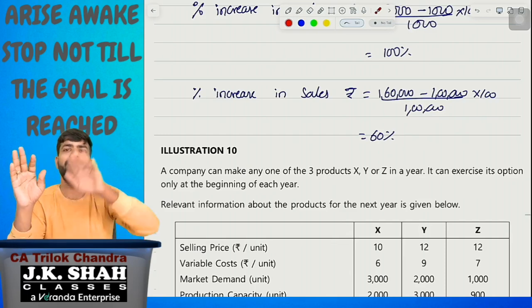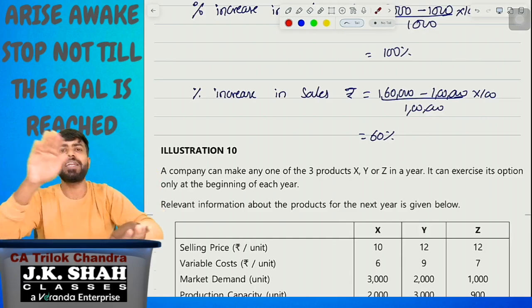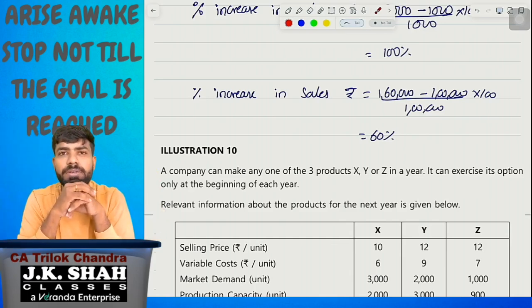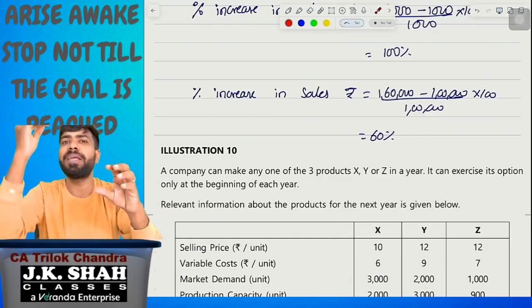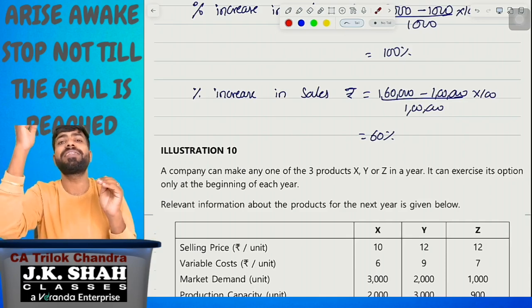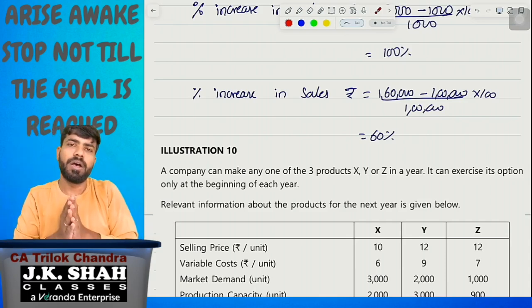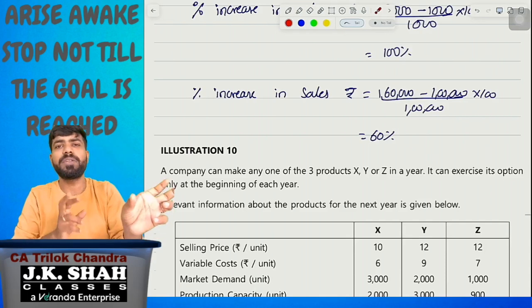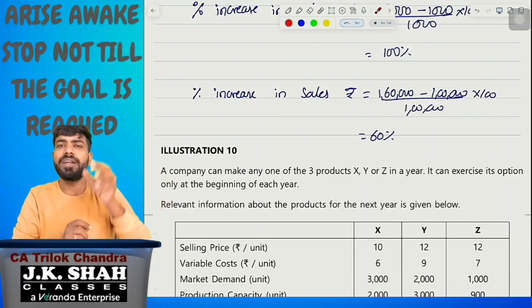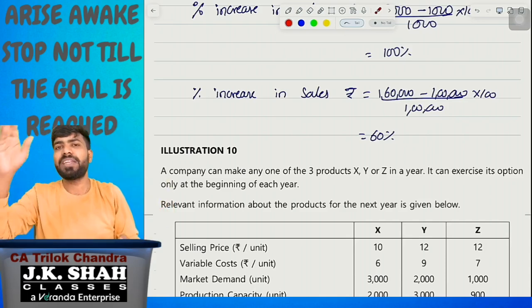So what we need to remember is what is the present and what is the revised. Why am I taking present and revised? Because the PV ratio changes. They mentioned that selling price will decrease by 20%. If selling price decreases by 20%, automatically the PV ratio also changes. Are you understanding? PV ratio 40%, V share is 60%. Accordingly, I take the present scenario, then I take the revised scenario.